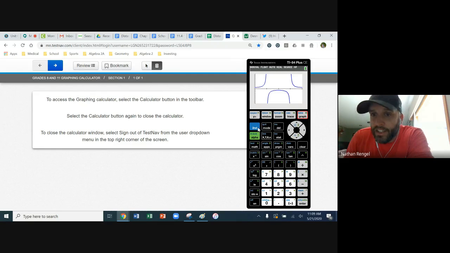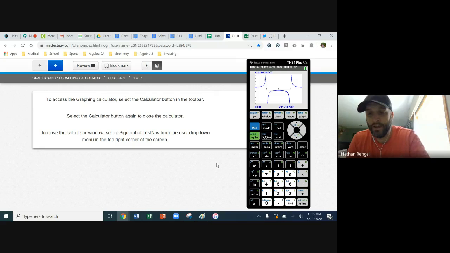How can we find 80 degrees? Well, here's one way that you can do it, and the only way that I'm going to show you is you can hit second, calculate. You can calculate a value. Type in what value you want to find for theta. We want to find 80 degrees, so I'll type in 80 and then hit enter. And there would be your value for 80 degrees.